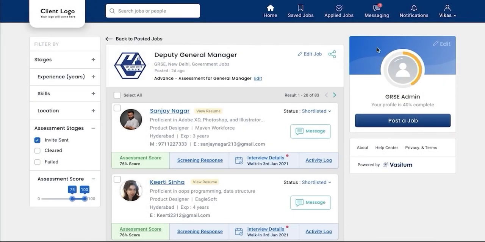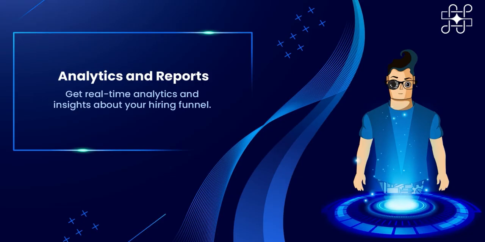This page further shows a detailed analysis of the score, the screening responses, allowing the recruiter to plan the next set of questions for the following round.